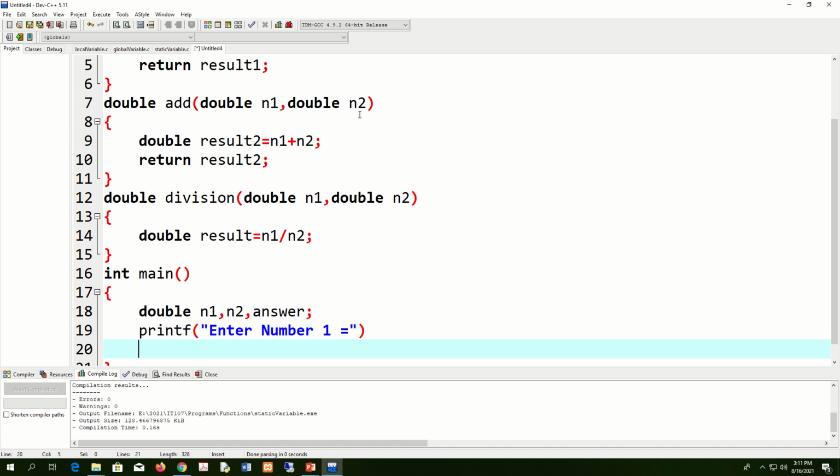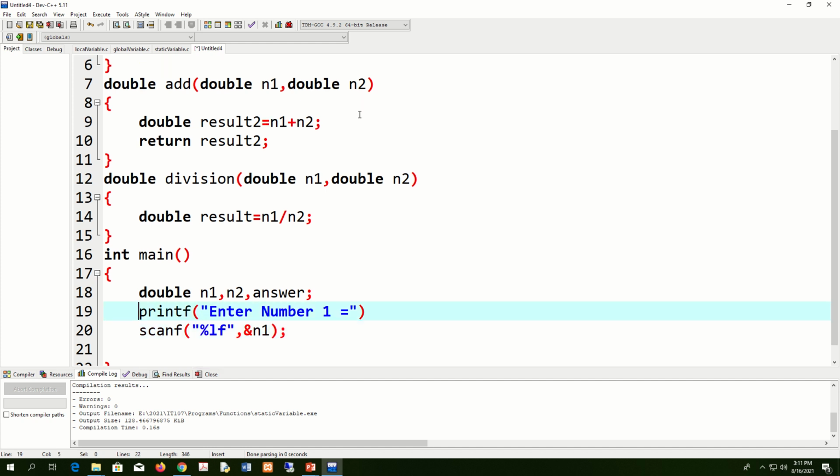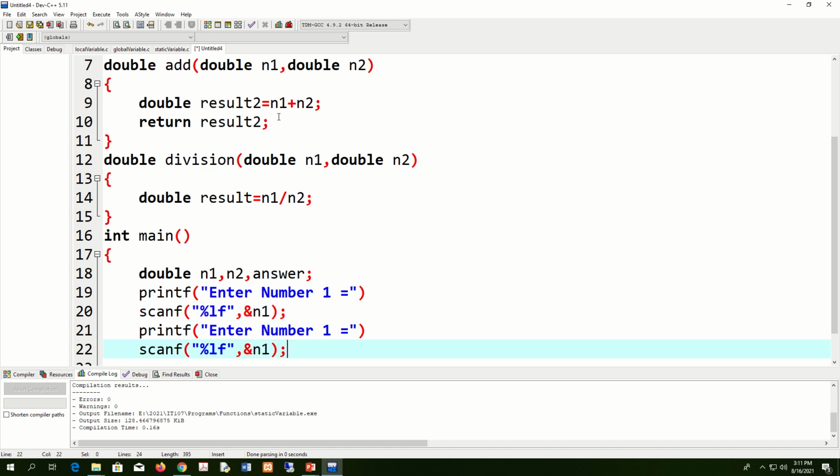Okay, and then I use the scanf function to take the input. Since these are double variables, I have to specify %lf and say &n1. So I just copy this statement. Here we can put enter number 2 and then take it to n2.